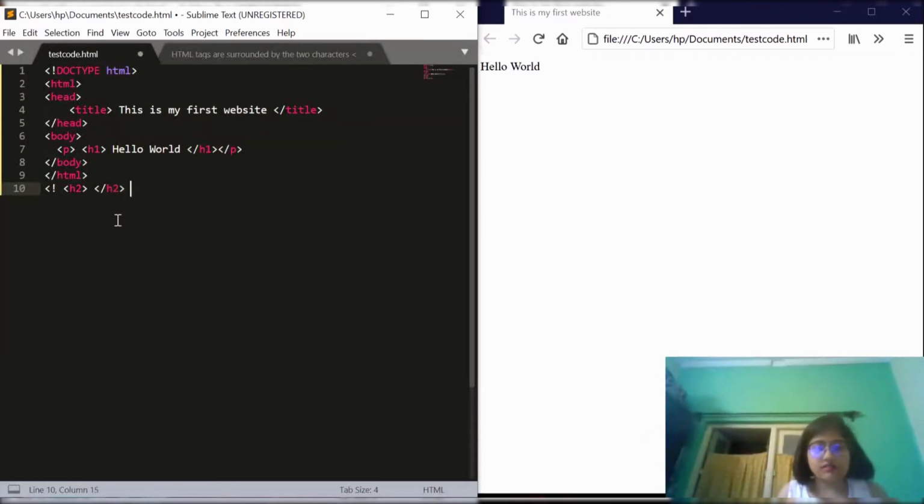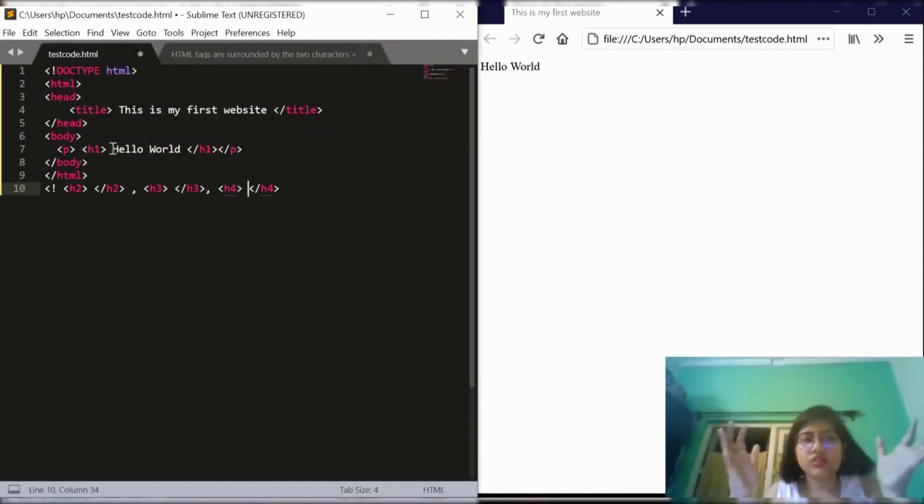There is the H3 tag, right? There is the H4 tag. Now the H1 tag is the largest heading tag. The heading will be really large, okay? And the H2 tag is not as large as the H1 tag. And this goes on and so forth, like H3, and H4 is the smallest heading tag, okay?